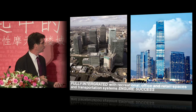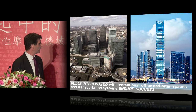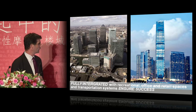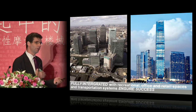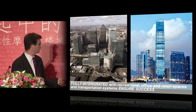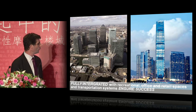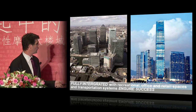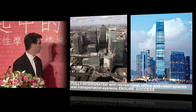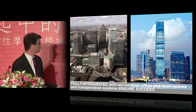Now, whilst Kowloon was being conceived, Canary Wharf underwent a number of changes. The first very big, significant change to Canary Wharf was that a metro system was introduced. And with the metro system, the people had access to the development, and it started to become more of a destination. And also the idea of mixed use was introduced. There was retail introduced in the bottom of the towers. The development was more integrated into the neighborhood, and actually it started to turn into a very successful model for a new CBD, for inner city growth.